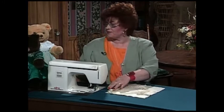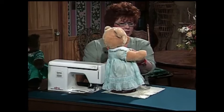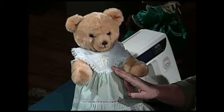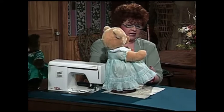Now the next little dress I'd like to show you and talk about is the traditional little French sewn dress. This little dress has a collar with a little machine embroidery on it and also has some puffing on the skirt. You can see the collar with the scallop, and the gathered lace. And also here are the two rows of insertion and the puffing.